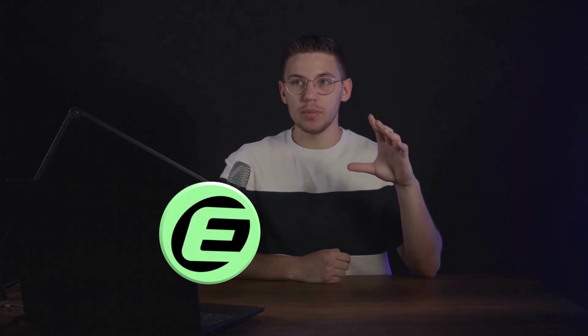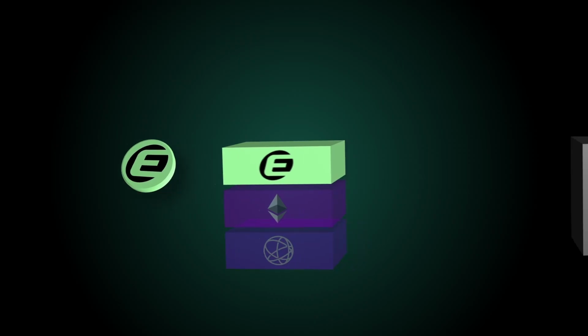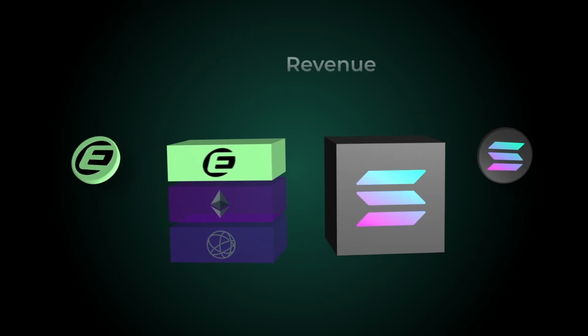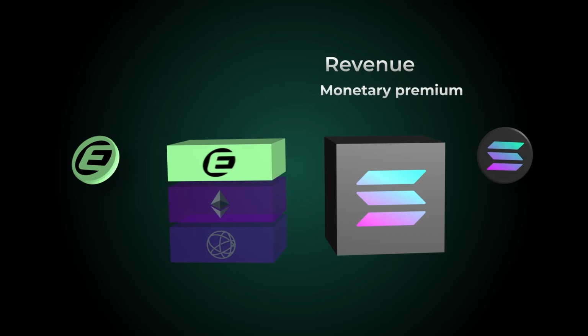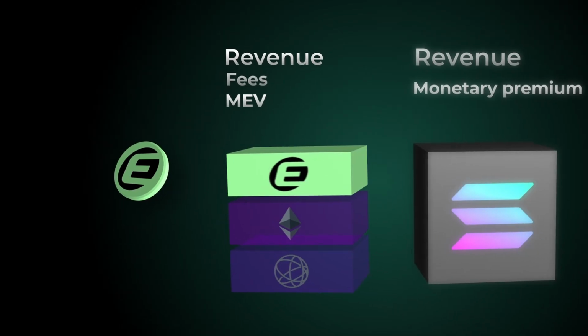Now let's take a look at what the ES token is used for. I'll refer to it as S from now on. The ES token plays a critical role for Eclipse as it's what secures its decentralized rollup. Unlike a layer 1 token, which typically sees demand both from staking, fee capture, and as a preferred liquidity asset for DeFi, layer 2s usually rely almost entirely on revenue generation via network fees and MEV.